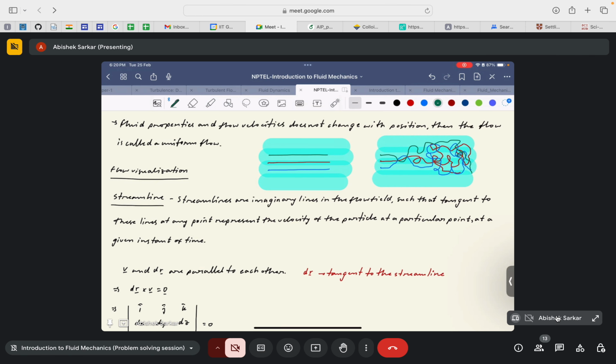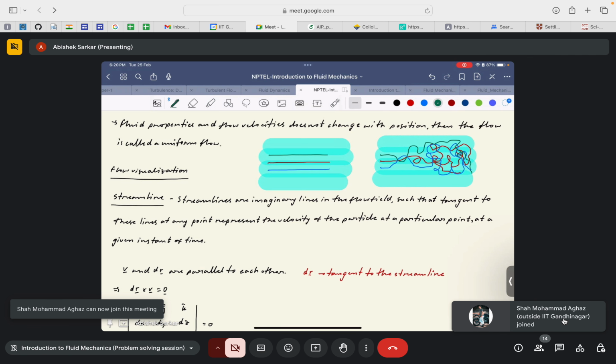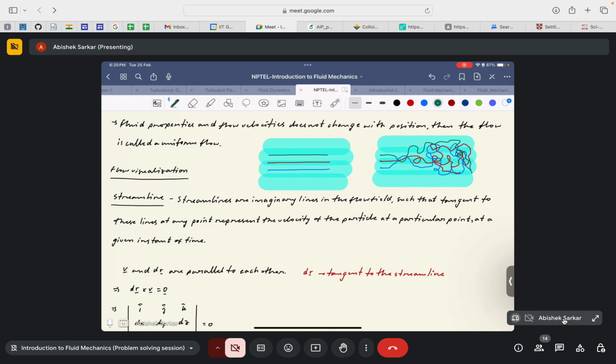So for example, if you are looking under a bridge at its pillar, you will see that the waves might hit the pillar or the column that supports the weight of the bridge, and you will see interesting patterns when they hit it. And if you want to visualize that physics in a lab, then you can use different dyeing agents to create the same physical scenario, and then try to visualize it using different dyes.